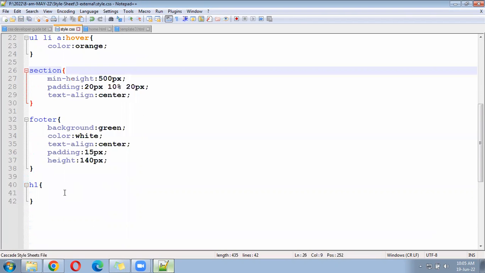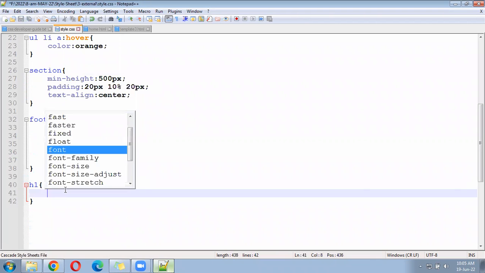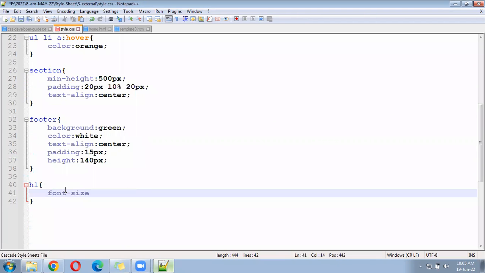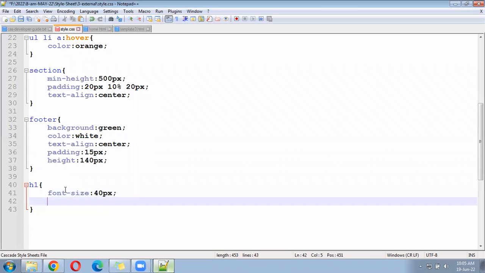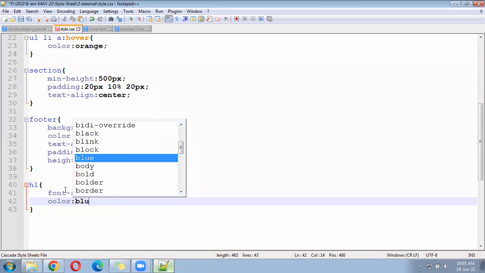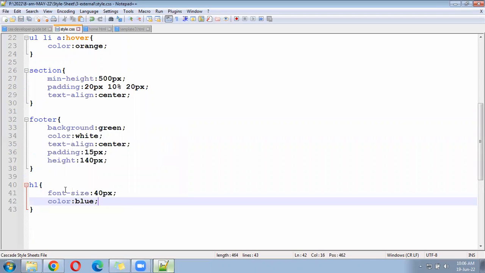And then for h1, increase the font size to 40 pixel and color as blue color. So wherever we add the h1, it will be in the blue color and font size will be 40 pixel.